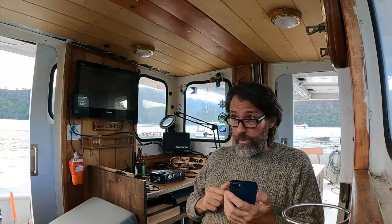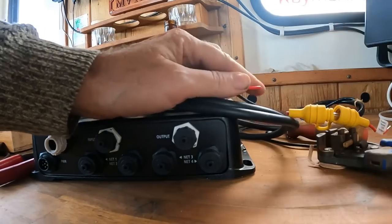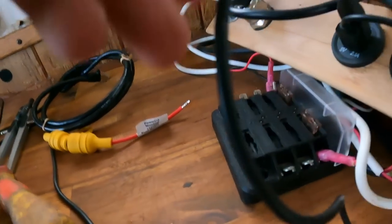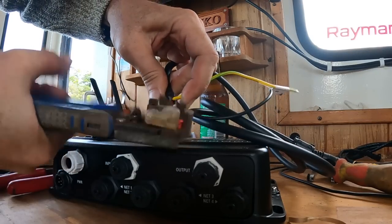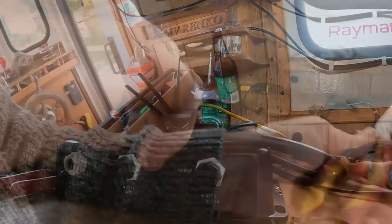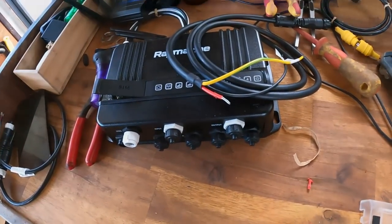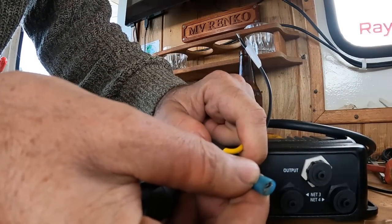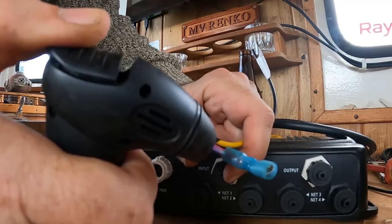Turns out this unit takes micro SIMs. I've got a nano SIM with an adapter up to a mini SIM. I'm going to cut the original fuse holder off and then just put a spade connector on because that's what this little fuse block has. It doesn't have a huge amount of cable left, but I think we can cope with that. Apparently twisting the wires actually makes the connection weaker, but it's physically impossible for me not to do it now. Give it a little tug — it's never a bad thing to do just to make sure it doesn't fall off. Better find out now than kid yourself that it's a good connection.